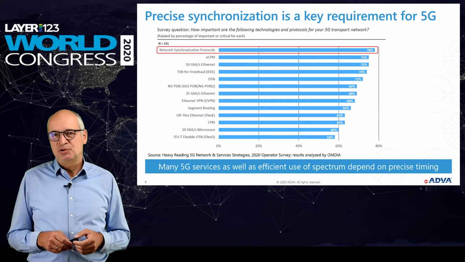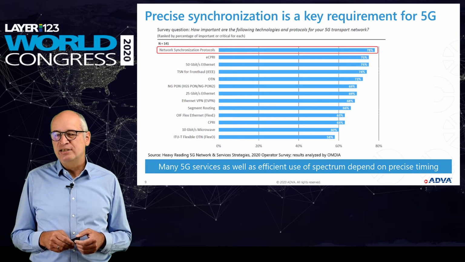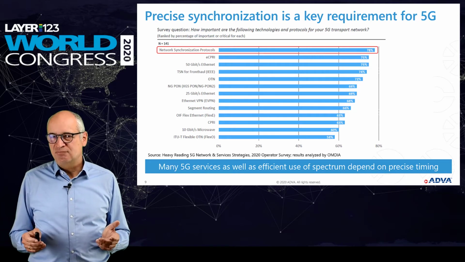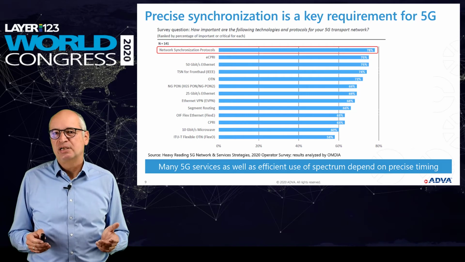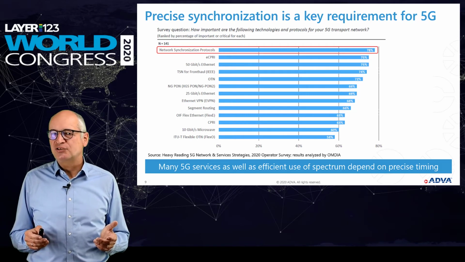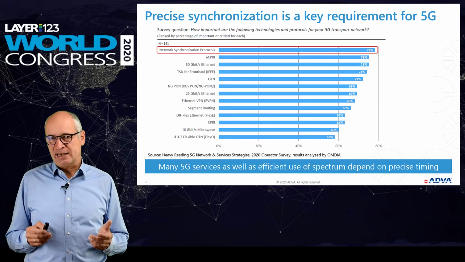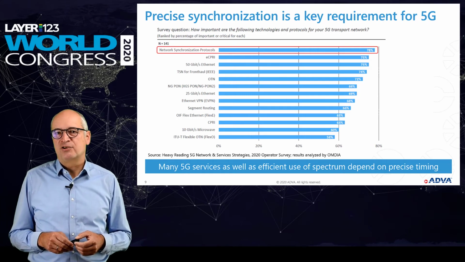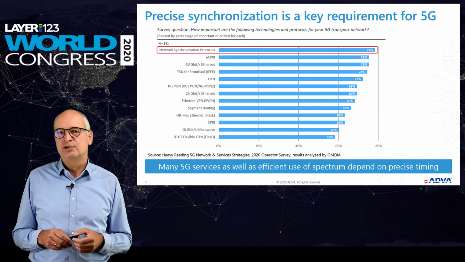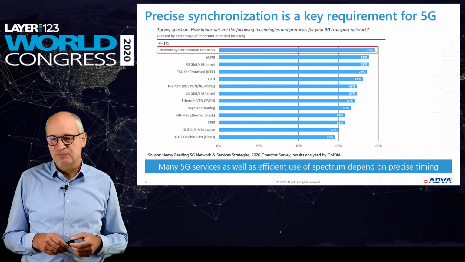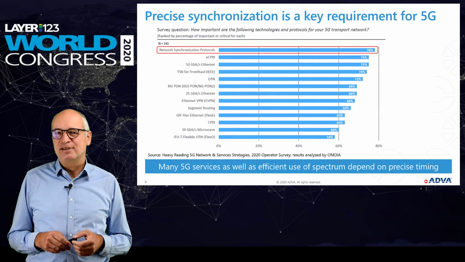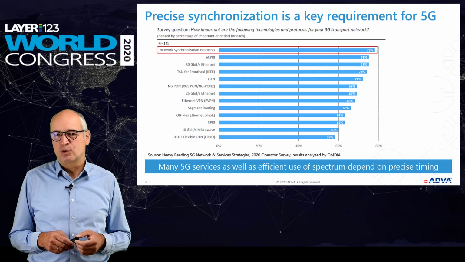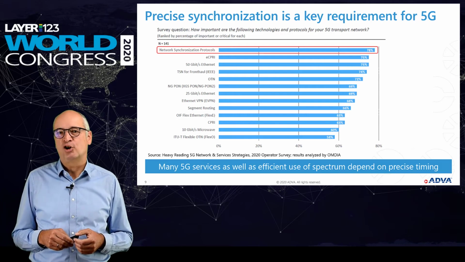Now let's come to a topic which is getting more and more interest: timing and synchronization. Probably it hasn't been so much covered over the last years, but we now see an increasing understanding of its relevance, and this is nicely proven also from this Light Reading survey done at the end of last year, results compiled by Omdia in this nice diagram, putting timing and synchronization as a response from mobile network operators asked what the critical and important requirements for 5G are, on top.